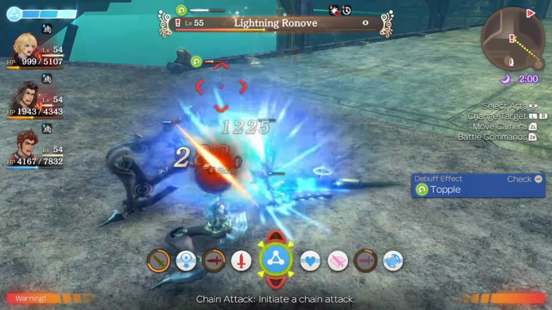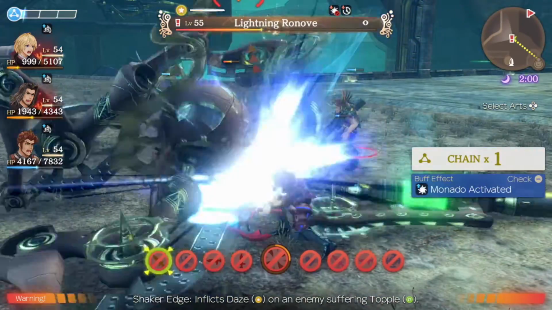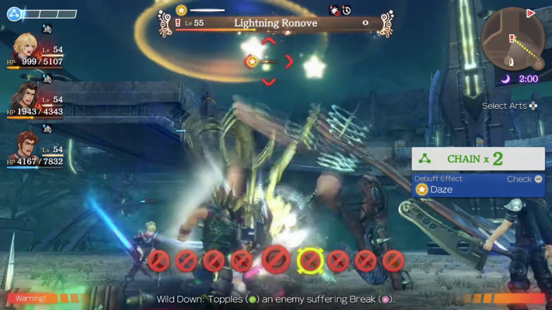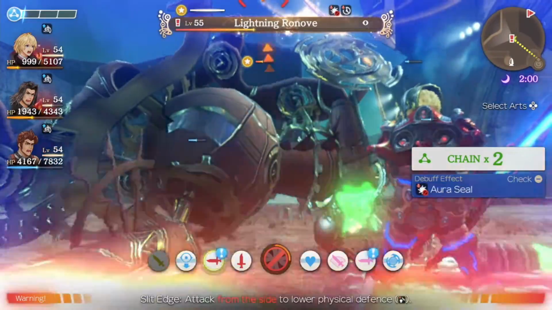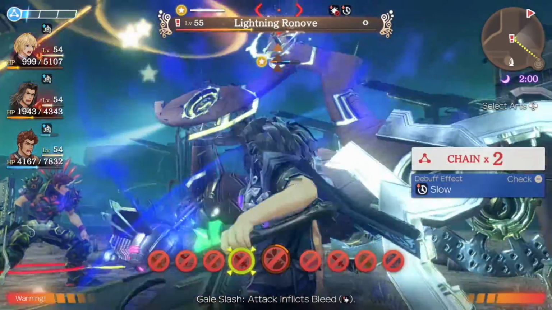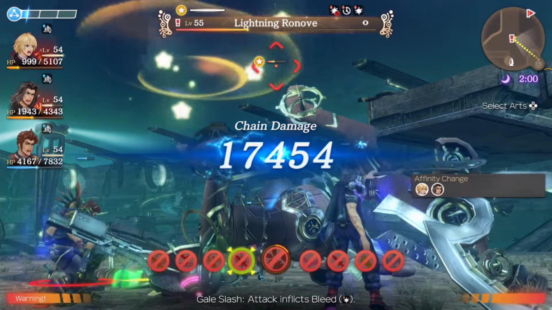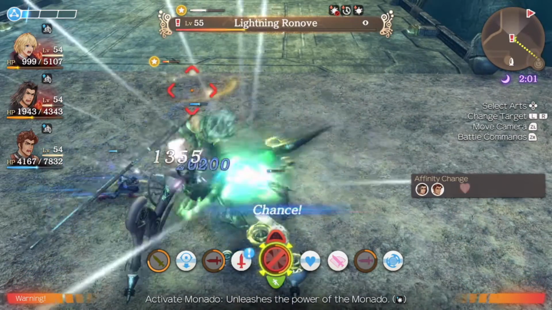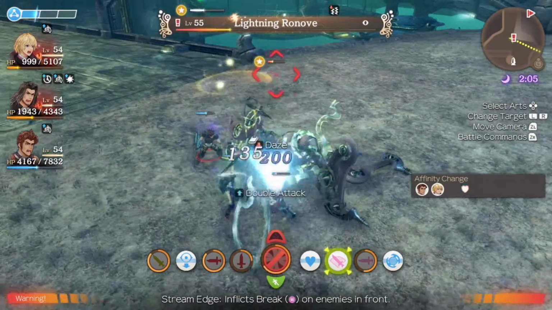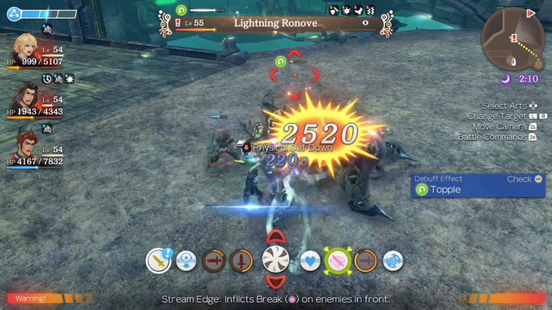Isn't it just satisfying? And we can even extend that topple even further by just topple-locking him. And see, this is what I mean by using the topple-locking strategy at work. You can basically extend the topple as much as you want, and the enemy will just keep on being down, so that you can just keep on wailing on him as much as you like. Or at least until the topple gauge runs out.